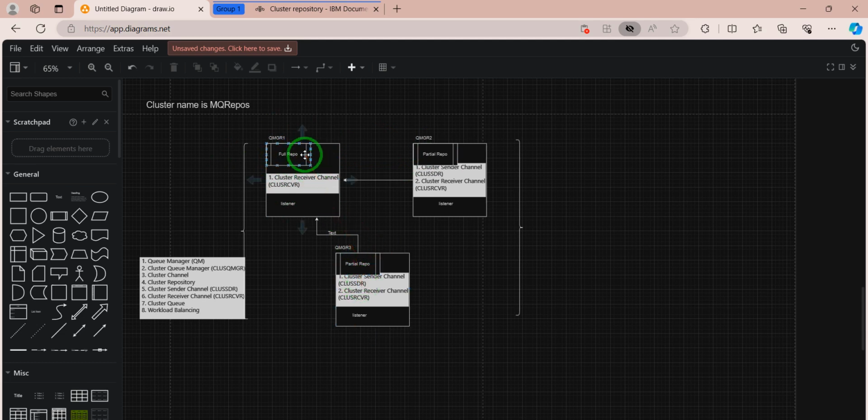This one will also send its information, and many more will send it right here. All the data would be right here. But also, as I said, on a cluster there will be at least two queue managers as full repositories. Let's say there are 10, 20, or 100 queue managers on one cluster. Maybe there would be more, but usually it's two full repositories.